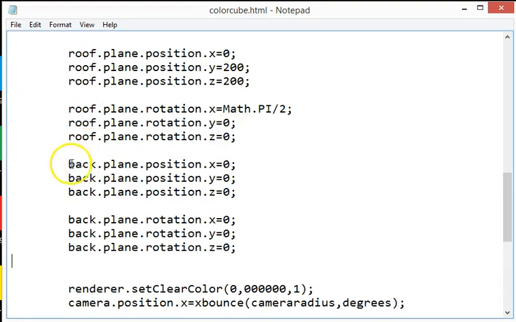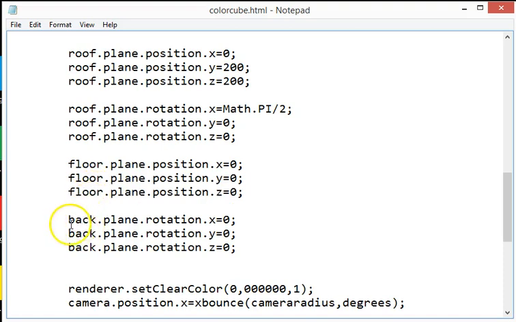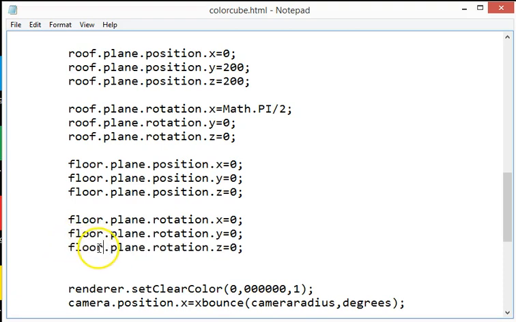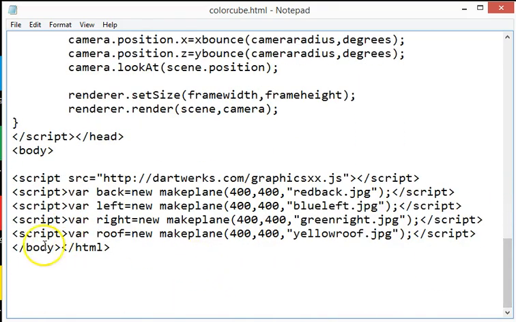And this one's called the floor. Okay. Down here, I'm going to do the last one.